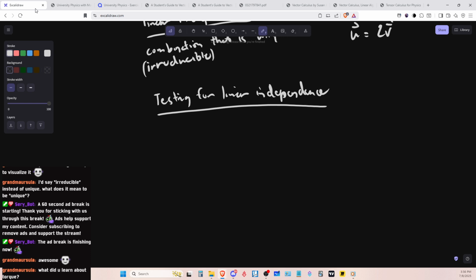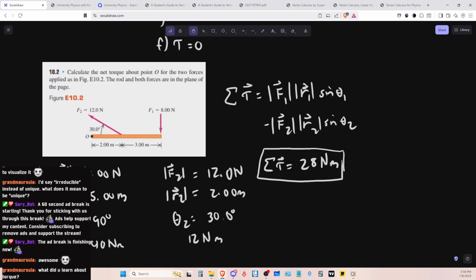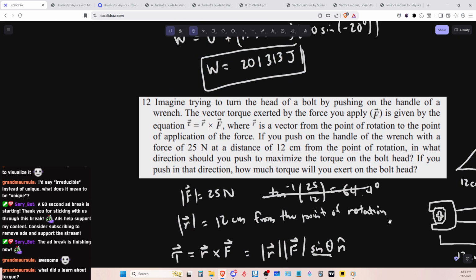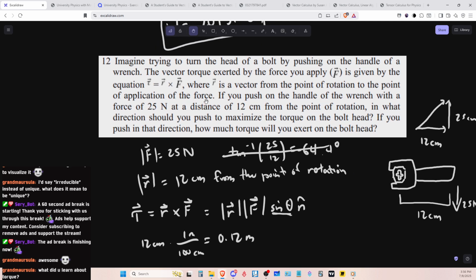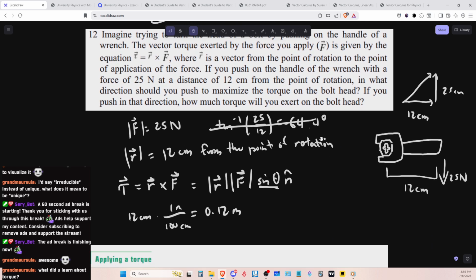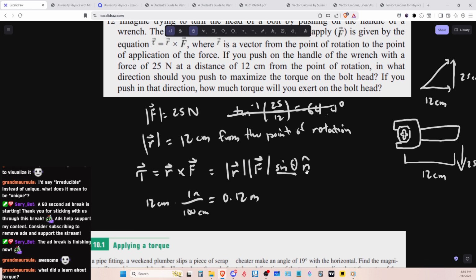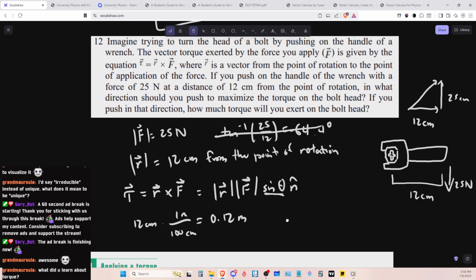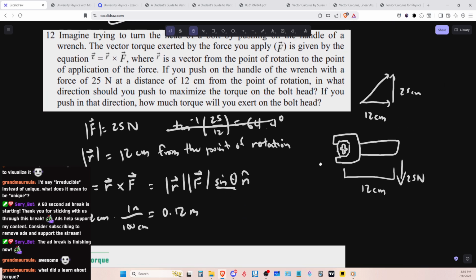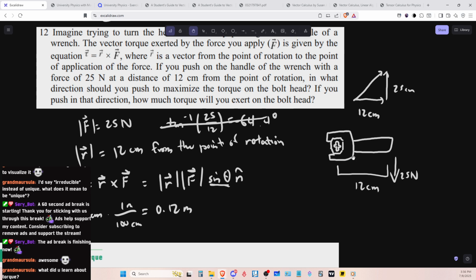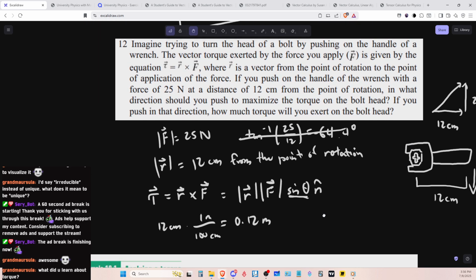I did learn from one of the problems here, because I got two problems involving torque wrong and was wondering why. This one doesn't give you an angle, and I wondered whether I had to assume an angle. Apparently it's asking how do you maximize it, and I realized you have to have this at 90 degrees. So what I lacked in this one was the mathematical behavior. I looked at it visually, the physical way to interpret it, but I didn't pay attention to the mathematical behavior.